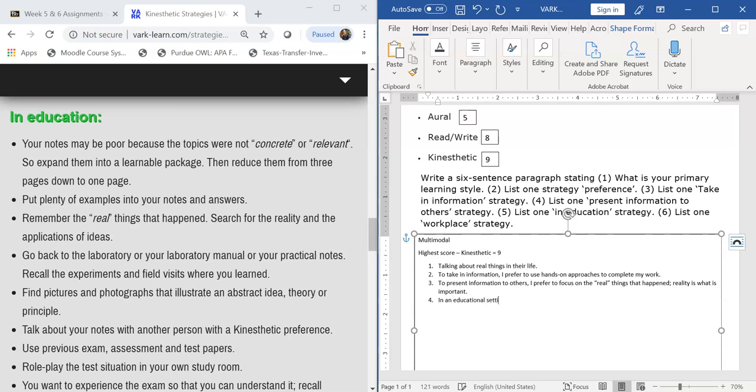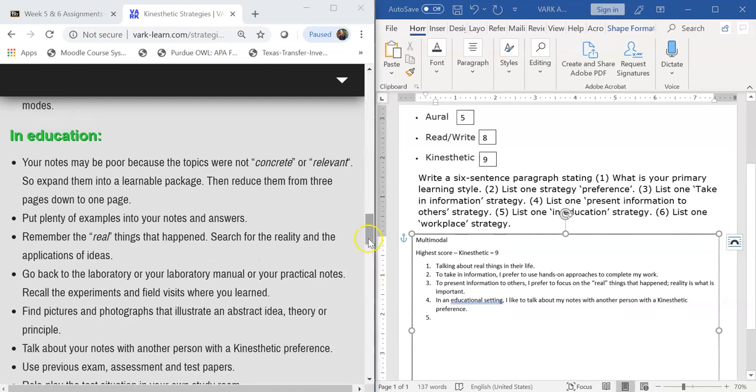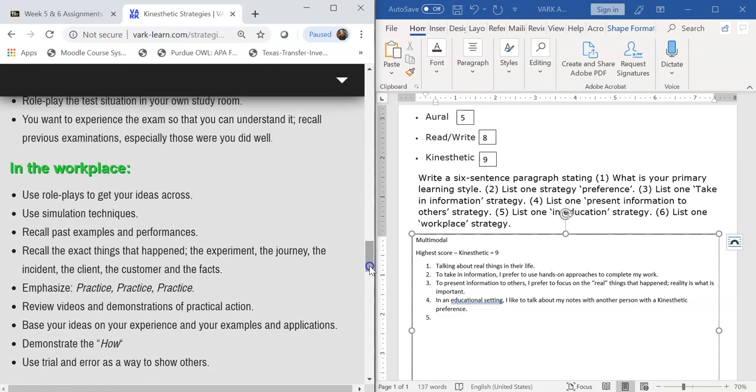So in an educational setting, I like to talk about my notes with another person with a kinesthetic preference. Sorry, the typo right there. Okay, and then the last one is in a workplace setting.